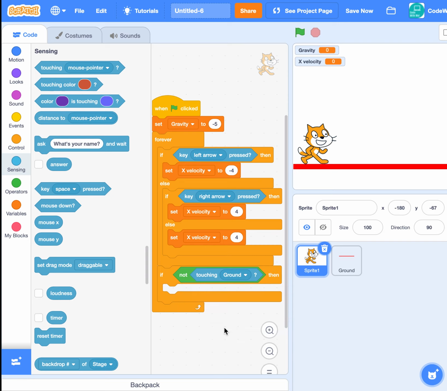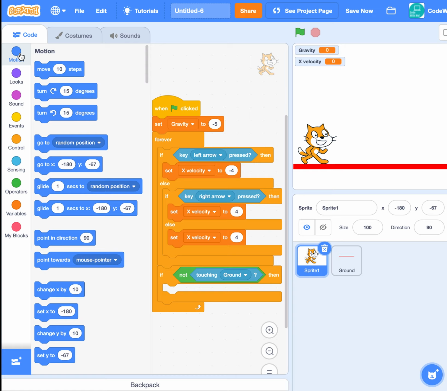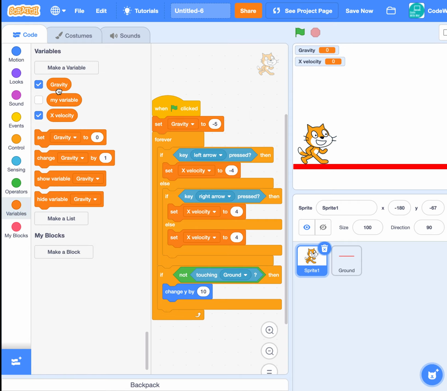And then after that, we are going to go to the motion, and we're going to say change y by. So if it's not touching the ground, we want gravity to happen. So we're going to say change y by, and then instead of changing y by 10, we're going to go to variables, and we're going to change y by gravity.